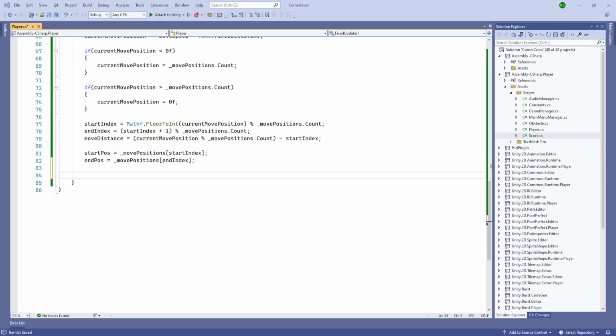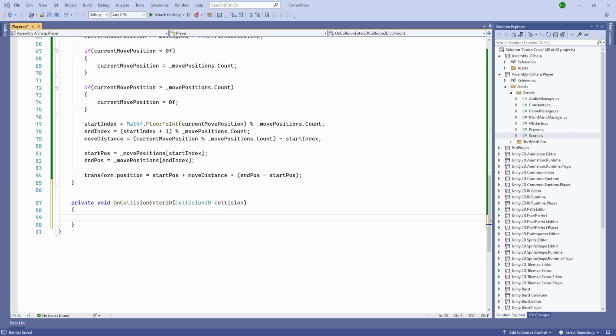and after that what we are going to do, our transform dot position set to start position plus our move distance, which we calculated the fractional part, and we'll multiply it by our offset, going to be the position minus start. So it will move from corner to corner, and if we click then it will change the direction.